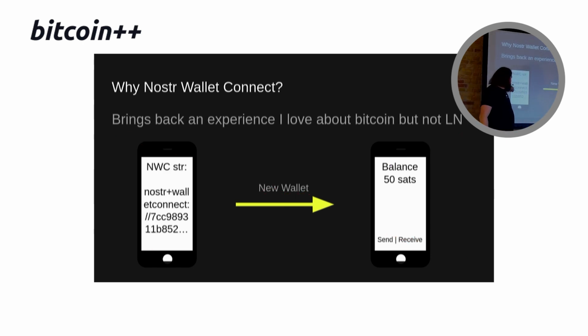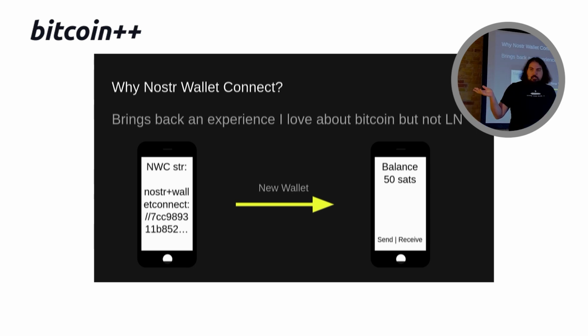Because if you have a Nostr Wallet Connect string on one device, you can import that to another one, and safely it makes it so you can have the same state across multiple different wallets. So I really like this feature. The reason why that works is because there's actually a backend that's managing the state, and NWC is just basically exposing a remote control to press the send and receive buttons. And so that makes it safe to have the same state on multiple wallets without the risk of force closures and stuff. Both wallets are just talking to the same backend and saying what's the current state.